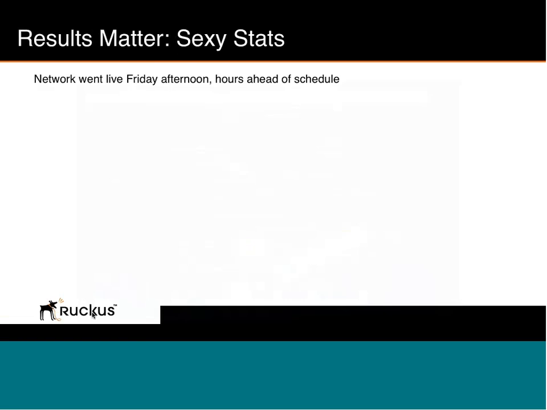So some of the sexy stats, because security doesn't matter if you're wired and your wireless isn't stable. We had 100% uptime, and we got up hours ahead of time, which has happened in the history of BlackHat never. So this was really a good conference for us, and it allowed a lot of people to get a lot more sleep than we normally get.